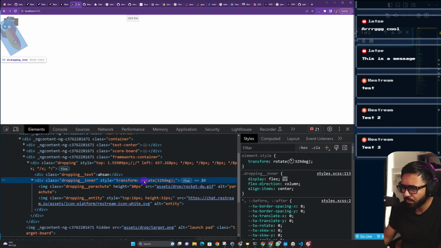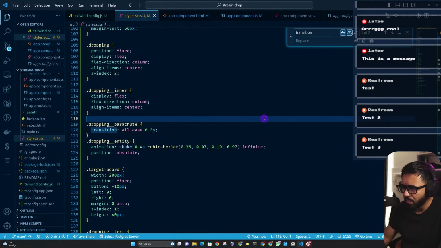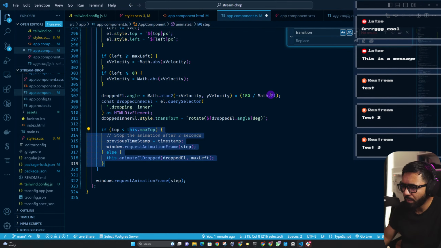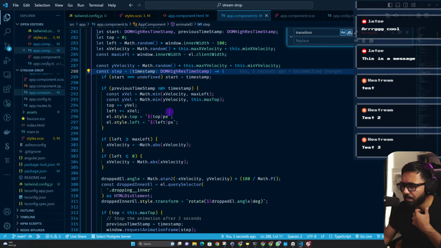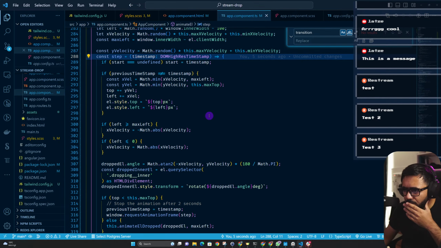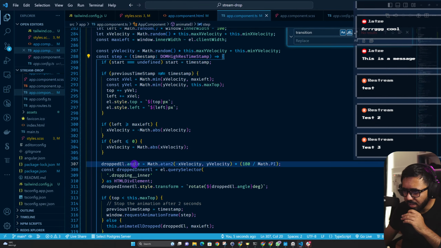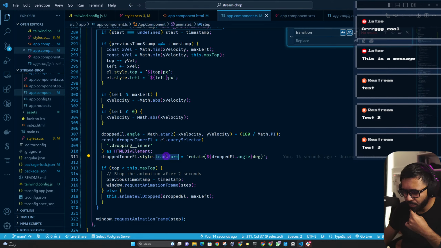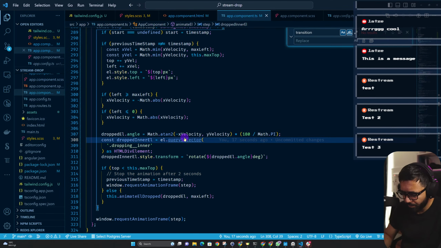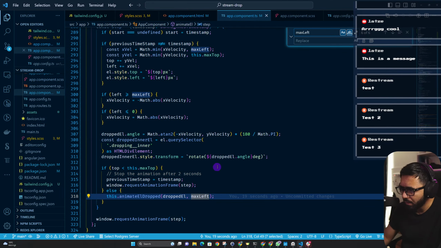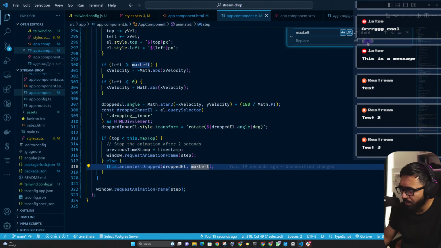I don't think the rotation is a problem. But when does this happen? When it goes to request animation frame with the step, it goes to the step. It does change all the values right here. It changes the angle. It sets the transform to that. Max left. So animate drop max left.